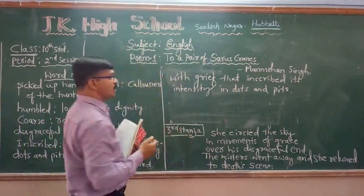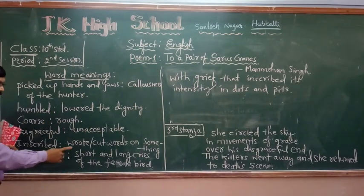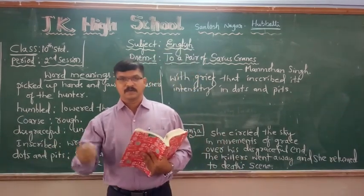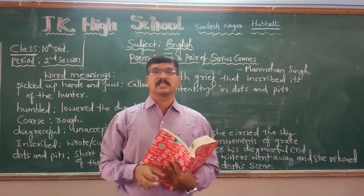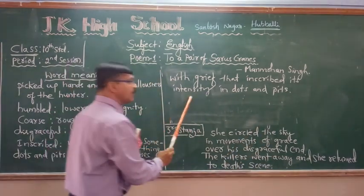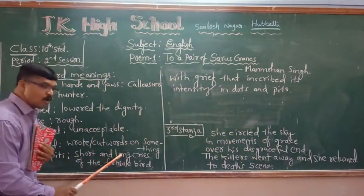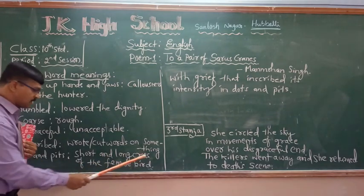So after this death scene, what happens with the grief? The female bird, with the grief, inscribed its intensity. Here inscribed means wrote or cut words on something. The bird cannot express sorrow as we express it in words, but it expresses grief by movements, by cries. Here its intensity refers to the feelings of the female bird, expressed in dots and pits. Listen carefully, children. In dots and pits means short and long cries of the female bird. I'll repeat once again: dots and pits means short and long cries of the female bird.